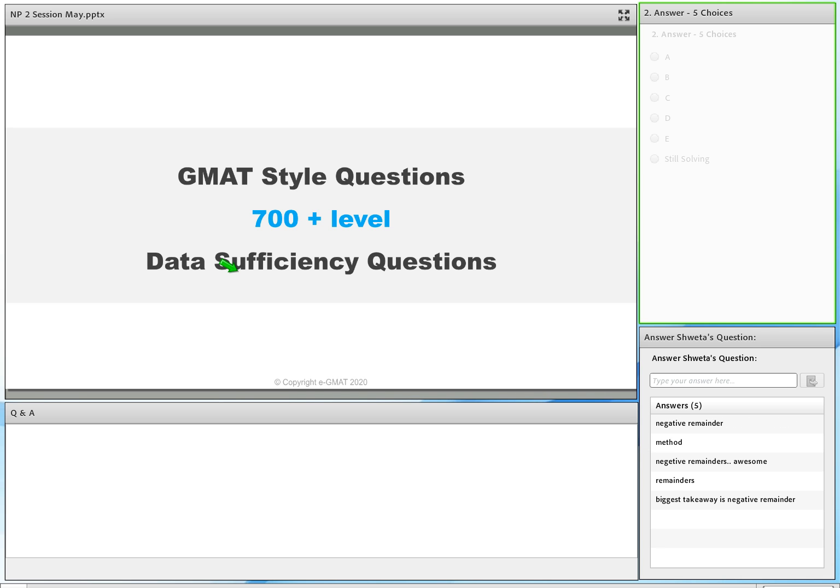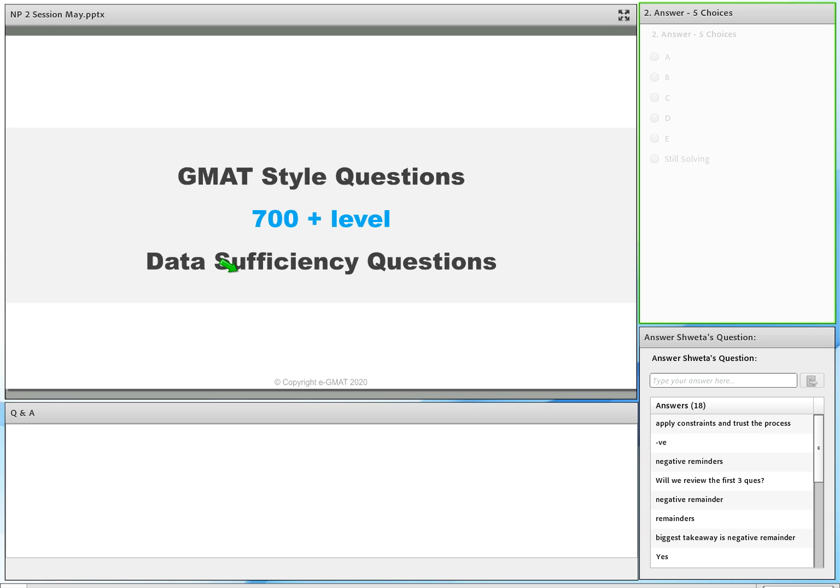Negative remainders was the biggest takeaway for someone. Apply constraints, trust the process. Yes, all the methods were good takeaways. Do you guys now feel the DNR equation is magical? Because we're constantly just using it, whether in negative remainders or positive remainders. If you did not learn the method earlier, it would be hard to take it to the negative case.